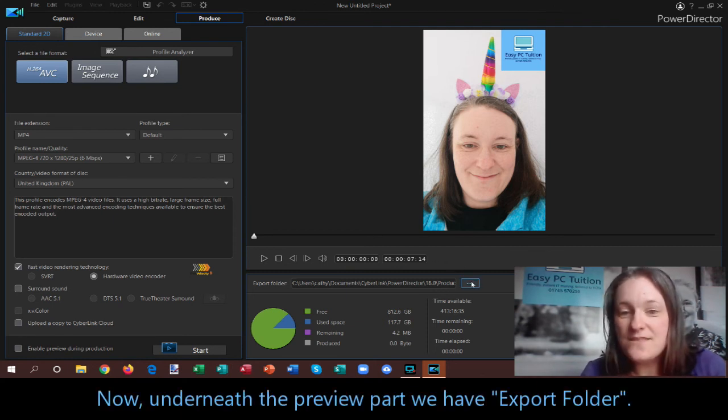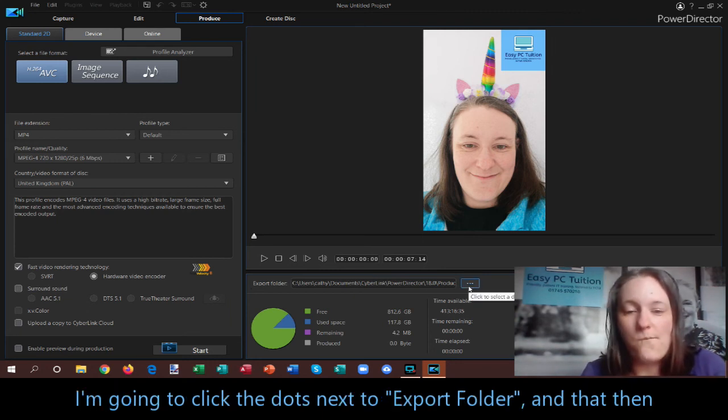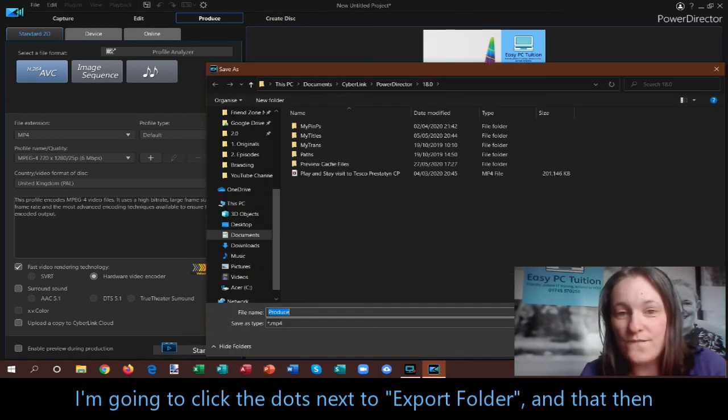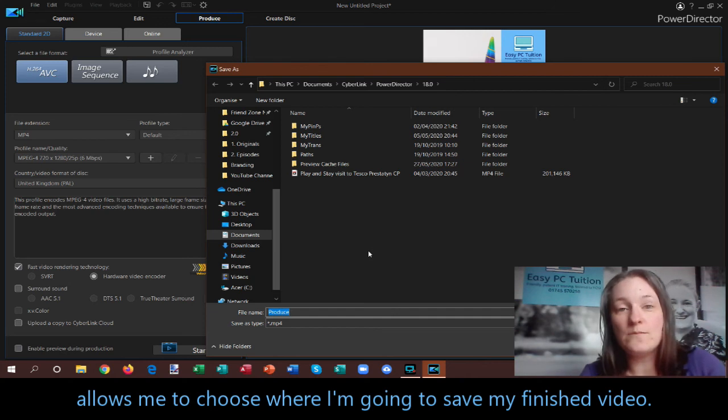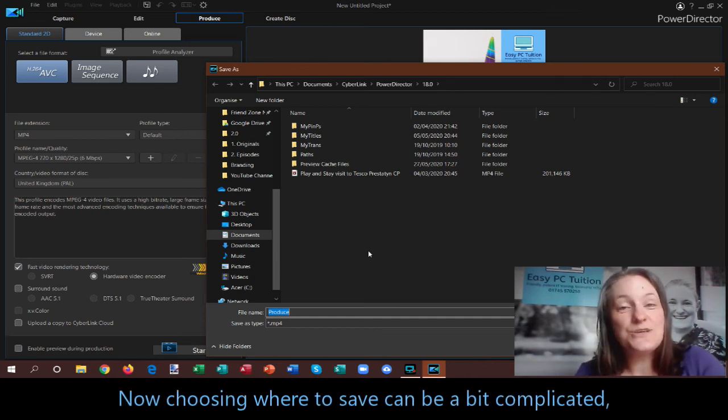Now, underneath the preview part, we have export folder. I'm going to click the dots next to export folder, and that then allows me to choose where I'm going to save my finished video. Now, choosing where to save can be a bit complicated.